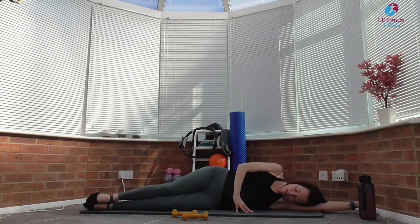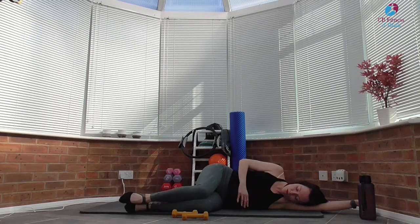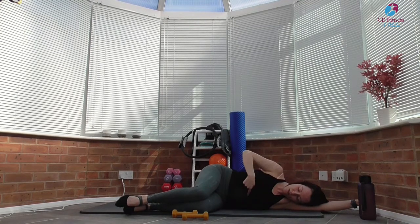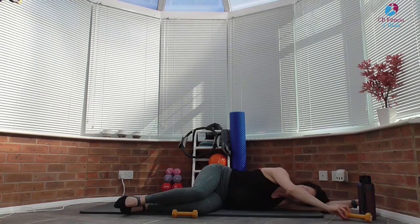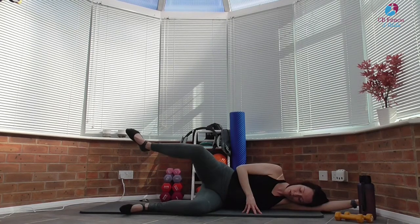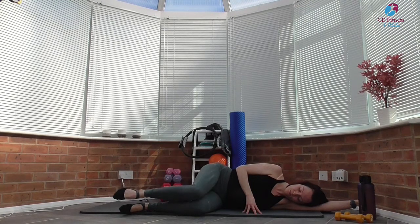Put both legs together, bend both knees, and what I'd like you to do is have the knees as far up as you can so they're at a 90 degree. Feet at the front of the mat as well, so imagine you're sat on a chair, knees are in line. I'll just move those weights for you. And from there we're going to open and close foot and knee at the same time.